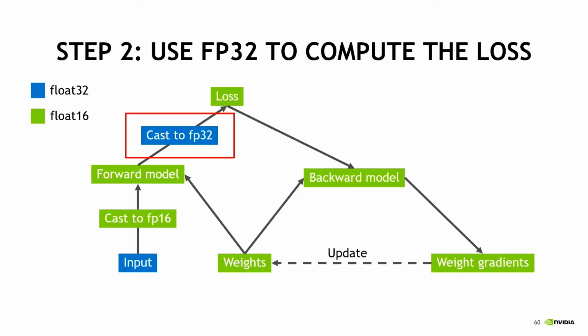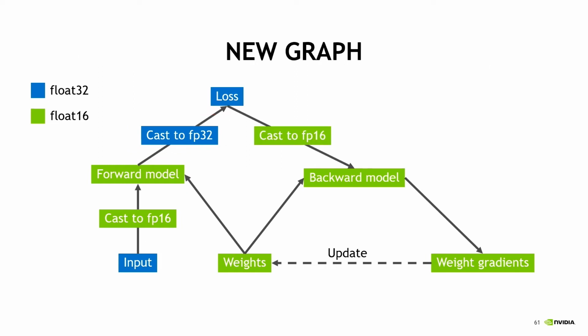And so schematically again, this is the cast op that we've just added, just after the forward model and before the loss. And the effect of this is that the loss will get computed in float 32. And then in the backwards pass, TensorFlow will add effectively the inverse of this cast, and it'll cast back to FP16, which means that the backwards and the weights and everything are still in FP16. So we've just made this a float 32 safe operation, but the rest remains float 16.